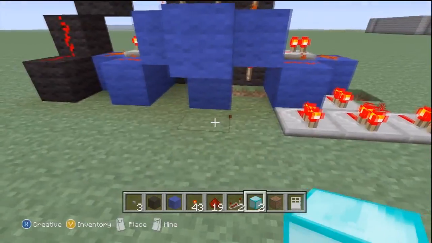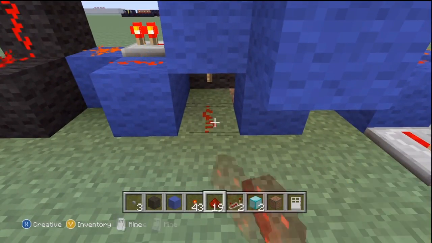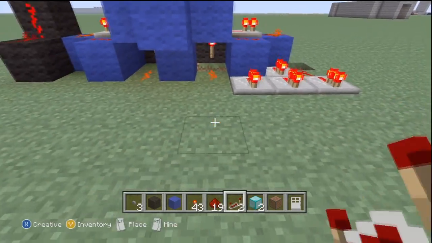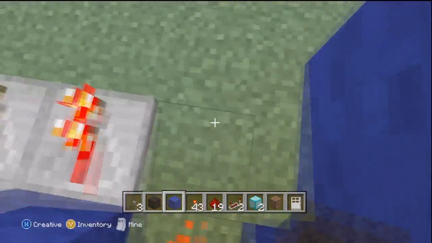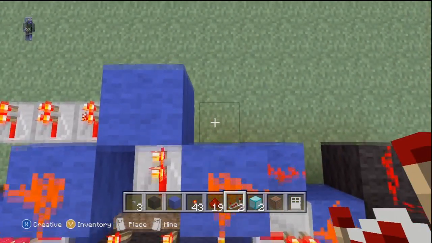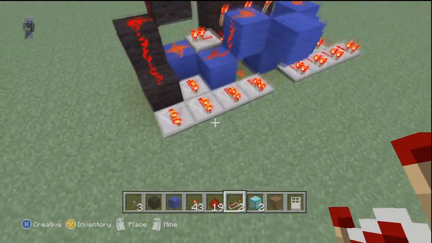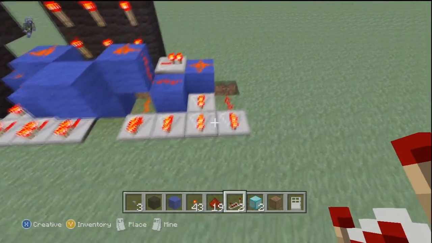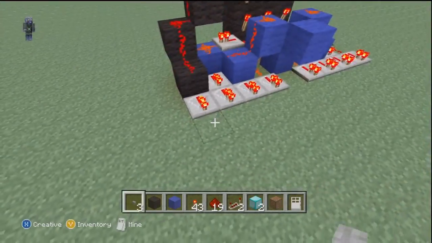Alright, now I forgot to tell you guys. See those torches right there? You're gonna wanna place a piece of redstone in front of them. Just like that. And then you're going to want to continue building this. Just place all these repeaters that I do in the same spots I do. So there's only 2 that are gonna need 2 repeaters, and the rest will just need 1.